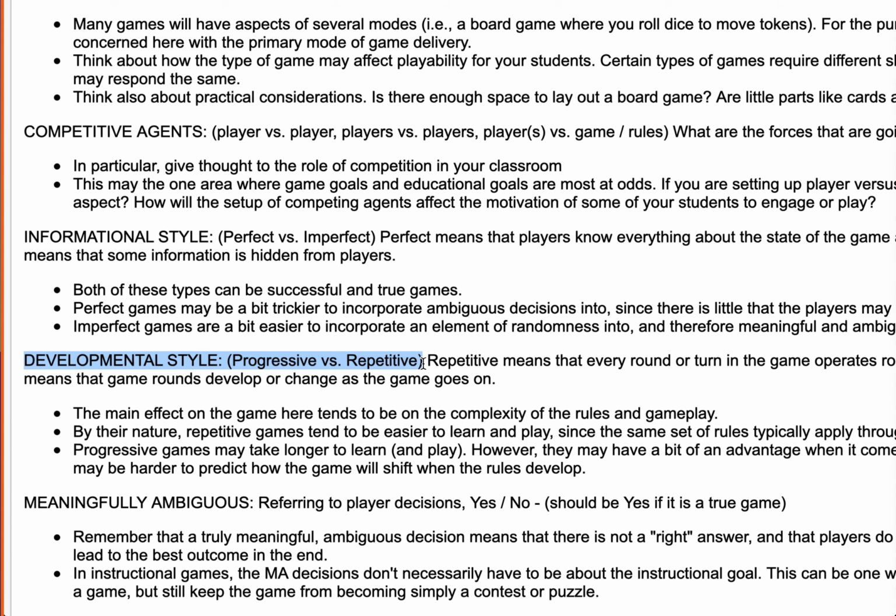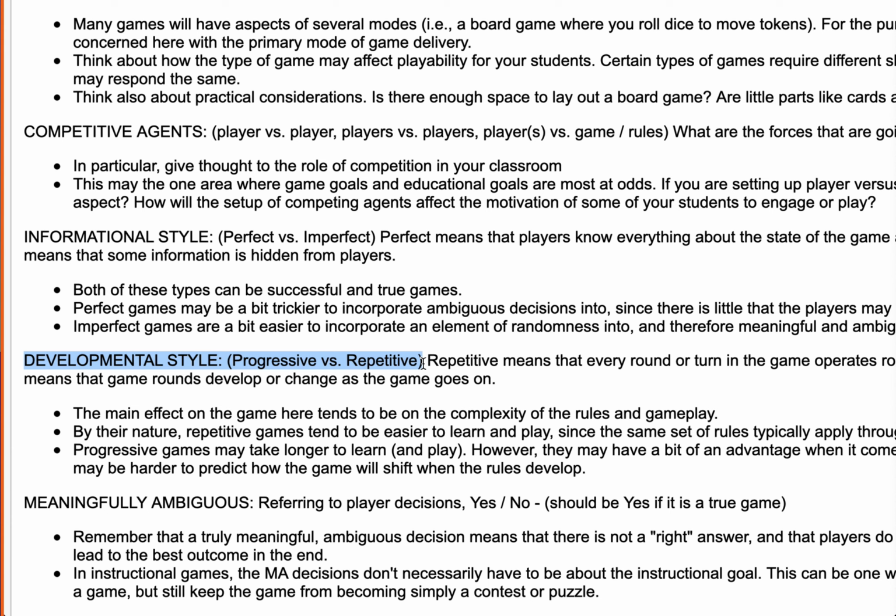So to go back to the example I was just using, chess, right? In chess, every turn, every piece can move the same way. It's not like early in the game, pieces can move two spaces, and then other times in the game, they can only move one. Although I just realized I contradicted that because it is true in chess. The first time a pawn moves, it can move two. After that, it can only move one. So maybe there's a little bit of progressiveness in there. But basically, repetitive games are just where when every player plays their turn, they're going through the same process as every other player, and it continues that way till you get to the end of the game.